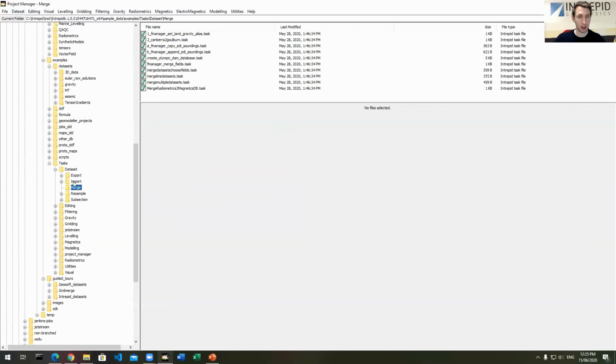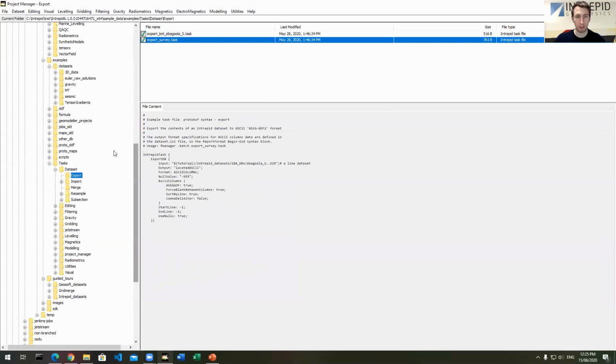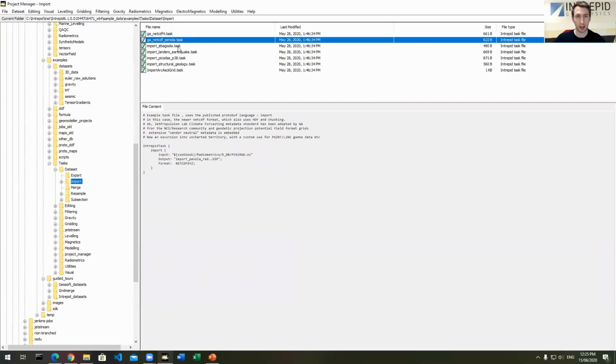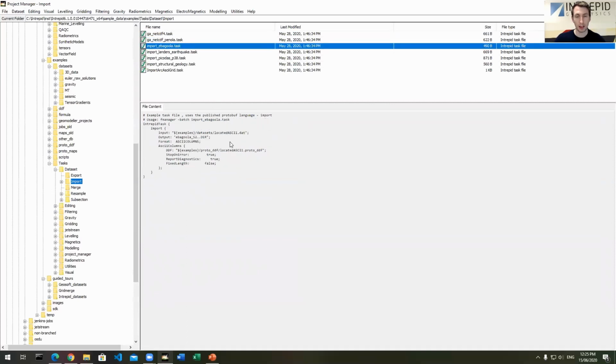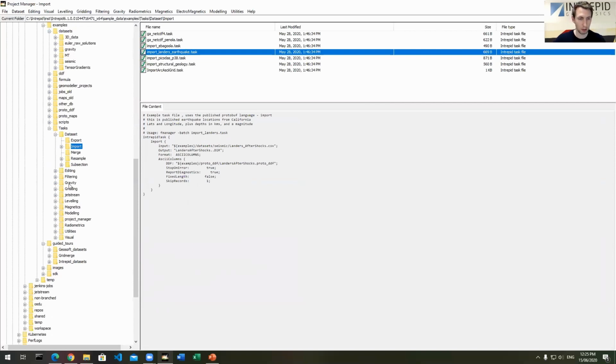We open up each of these and it will have exporting just a regular data set. So we want to import, so we'll go through different types of data sets like NetCDF, ASCII data sets. So these are more targeted to specific problems rather than as a general overview.